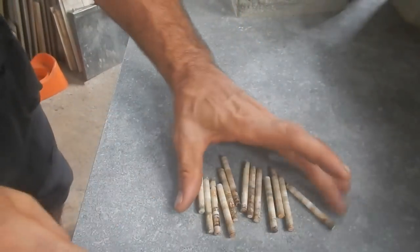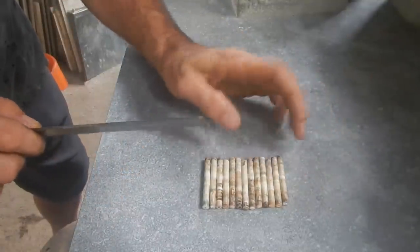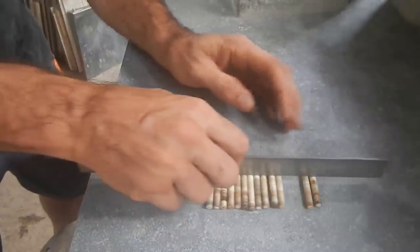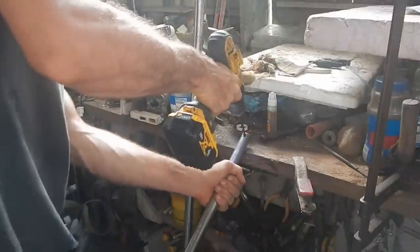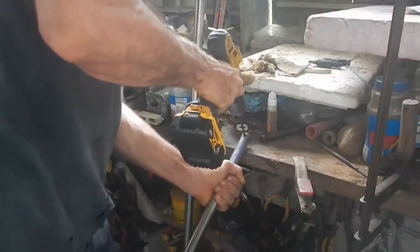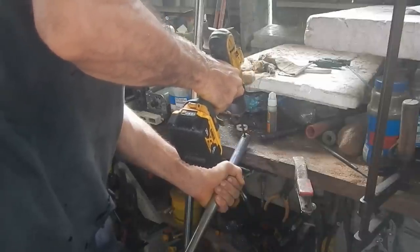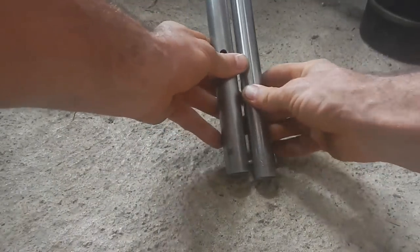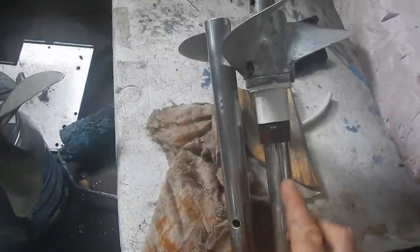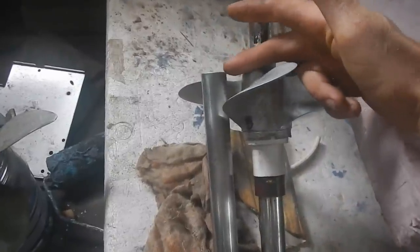There is another thing I want to do while I have all this out. These are the rollers for the roller bearing down at the bottom — I want to check they're all the same thickness. Alright, make sure everything is lined up right up here. I just need it to go up to the end of the propeller — it doesn't even have to go all the way to the end — but it looks like it made it.